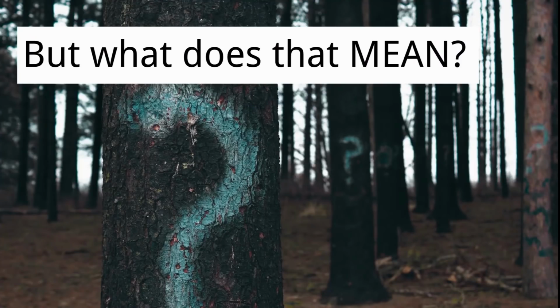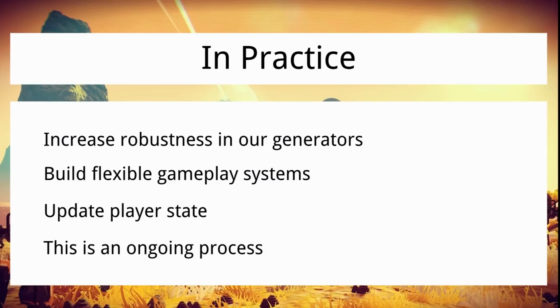So those are kind of high-level, nebulous things, but what do those actually mean? How do you approach doing any of those things? Again, not going to tell you, but I will go through some pointers on how I think that can work. So I can talk about what we do in practice. The first thing we do is we definitely work to increase the robustness in our generators, and that's really an ongoing process for us. Identifying ways that we've introduced changes that we don't want, or areas that are changing more rapidly than we'd expected, that we tend to want to change every update rather than once occasionally. And we can try and make those more robust and make the players' saves more robust to those.